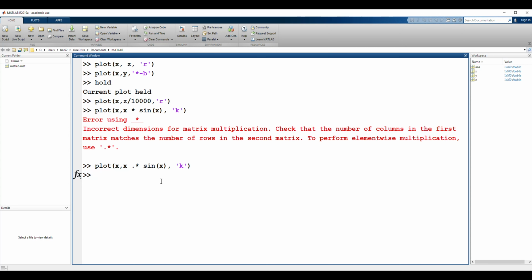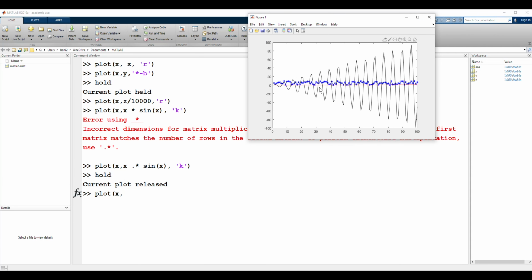Now if you want to stop doing that, you can just release this hold. So I'm going to just say hold again. If you write hold again, it's going to show you this message here saying current plot released. And then if you plot another function, now you have your plot here. If you plot again, these plots are going to be removed and other plots are going to show.